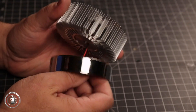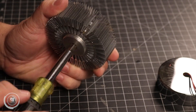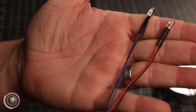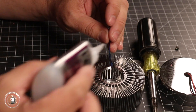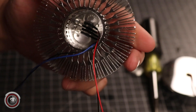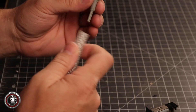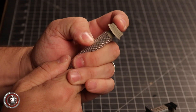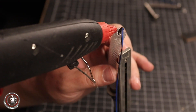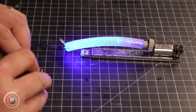Next we moved on to the heat sinks and took them apart. At one time they had LEDs inside, but they no longer work — that doesn't matter anyway. We want both blue and red LEDs installed. I used a little CA glue to hold the LED in place, then hot glue to secure them better. I used hot glue as the primary adhesive, thinking it would be easy to peel away and replace the LEDs later. I also rigged up a way to attach the clear tubes to the parts installed on our device, added blue LEDs to both tubes, secured them with hot glue, and tested them with a 9-volt battery. The blue glow is exactly what I was looking for.